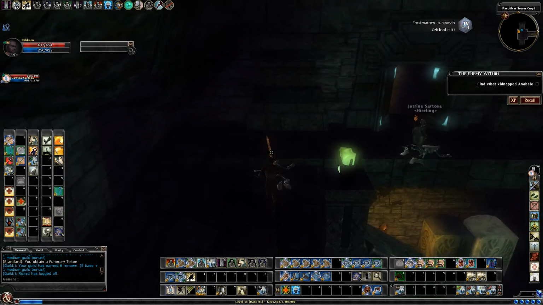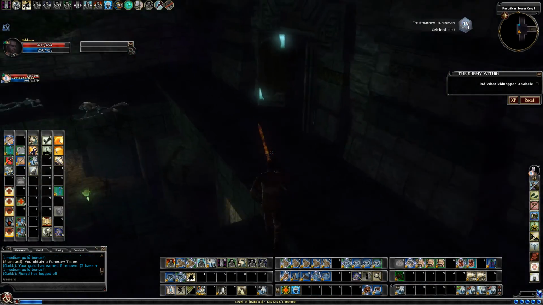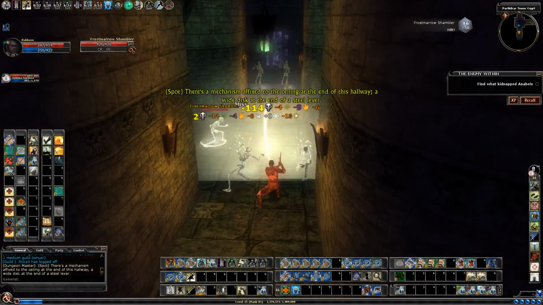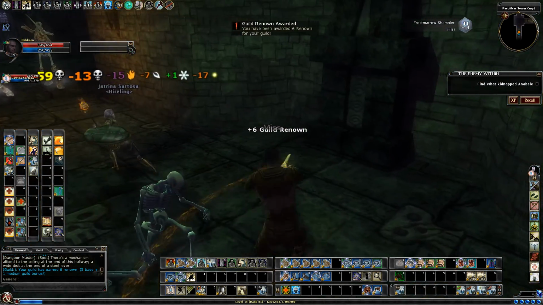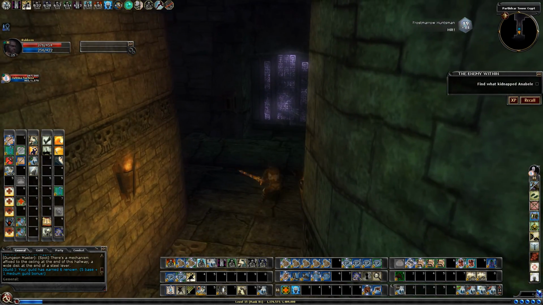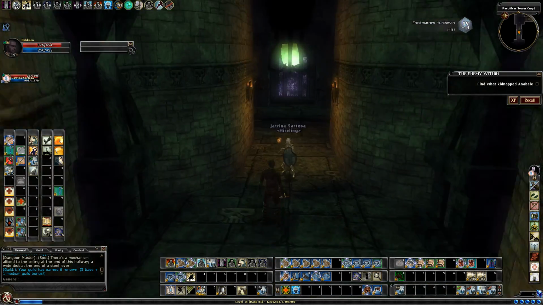Alright, this opens the door. We're going to have a few enemies to fight. Oh. There's a mechanism affixed to the ceiling at the end of this hole. I'll just go this way first. End of a steel lever. Let's see, and no room here.